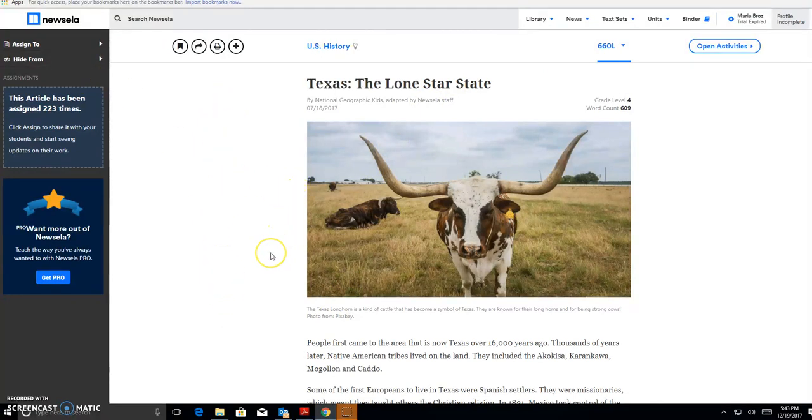This is just a really quick overview of what NEWSELA can do. This is just the free version. If you have a paid version, it definitely has more options. But it's very friendly to use, very intuitive. And if you go ahead and log in for free, you can explore everything I learned just from playing. And there are many people, probably even within your own building, who are using it, who can share even more. Good luck.